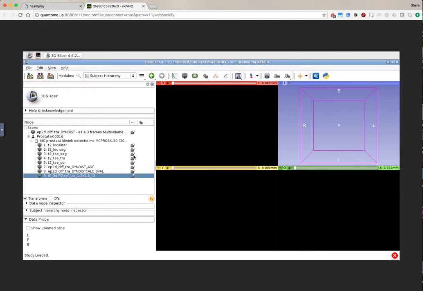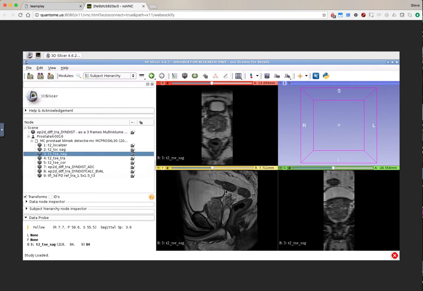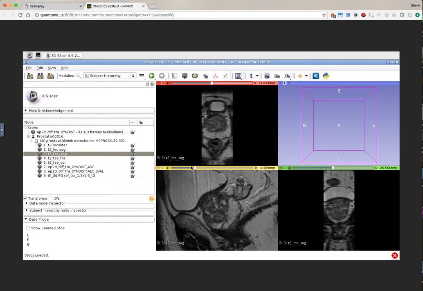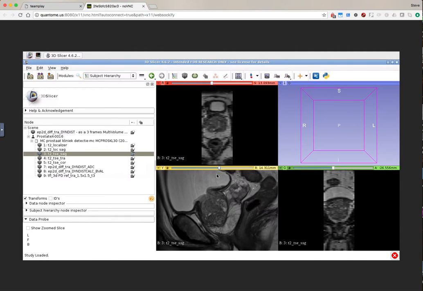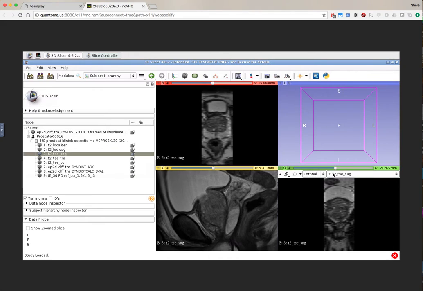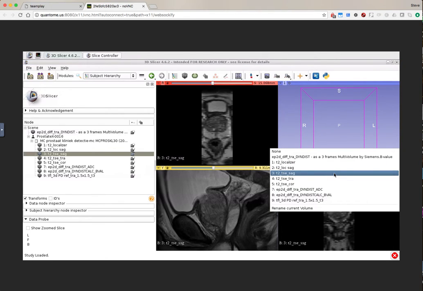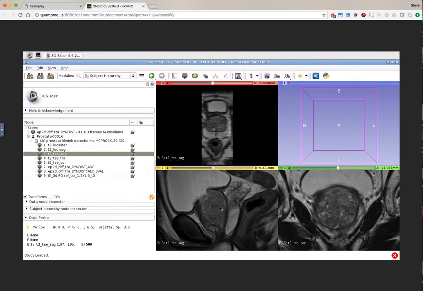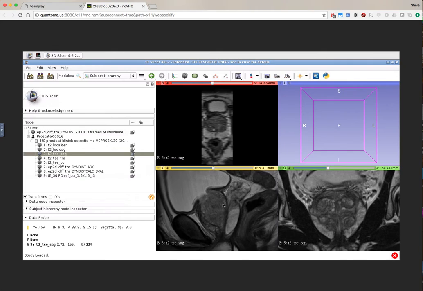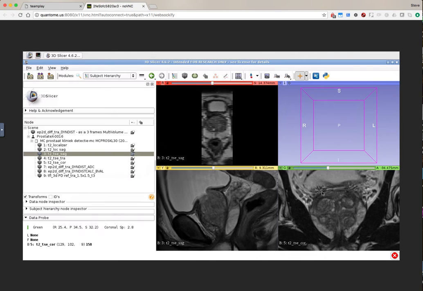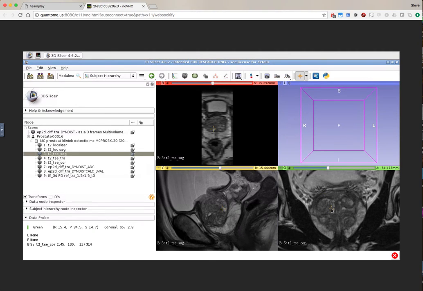Now inside 3D Slicer you have a wide variety of functions available to you. You have the option to load in 3D data and look at it in all planes at the same time, synchronize data, choose different data sets to show up in different windows. So here in this window I'm going to show the coronal acquisition, which is very high resolution, and I can use the tools in Slicer to interact with the data set and show me corresponding structures in sagittal and coronal.